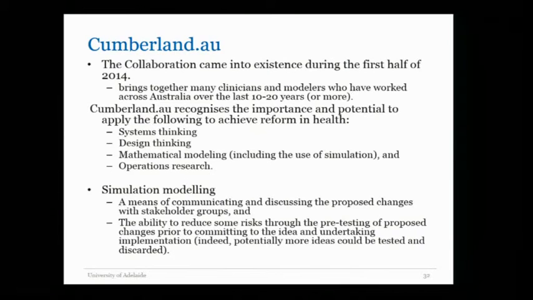If 70% of changes don't work, and the main reason they don't work is the fact that organisations don't like changing and the people within them, one of the means of doing that is to actually present to people what will probably happen, or at least transparently you can see what might happen before you do it. And you can reduce some of the risks, because you can potentially test a lot more ideas and discard them using some reasonable assumptions and some reasonable data.